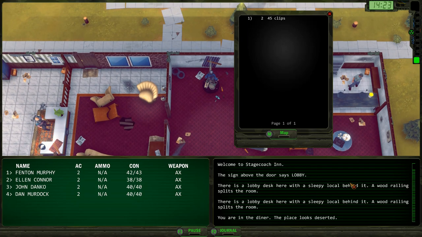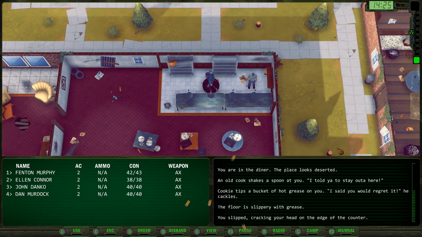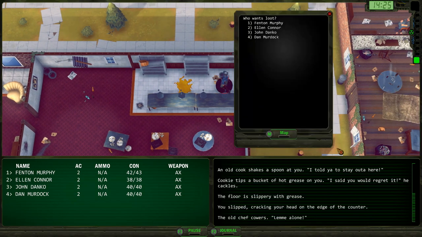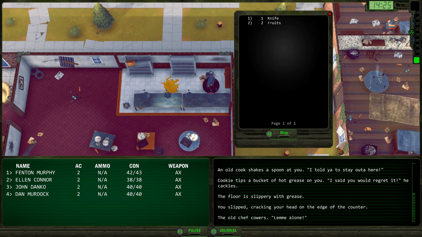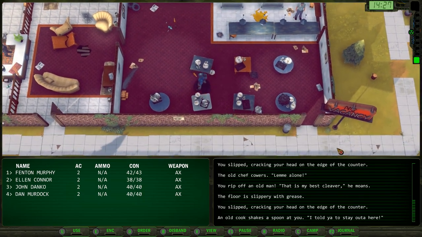Now, this next part right here, we're going to go behind the counter right here and go mess with the cook. Yeah, we're going to steal some stuff from him. So we're going to do that right now. He's going to try to toss oil at us. Since we have that armor on, or I should say the Kevlar shirts, yeah, that means we're going to survive this. There we go. We got the knife and fruit. He's angry at us. He ain't going to do nothing.